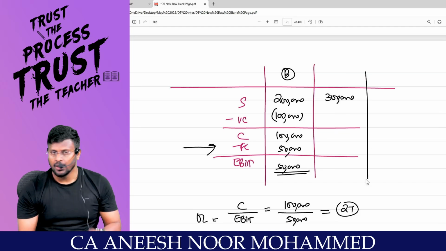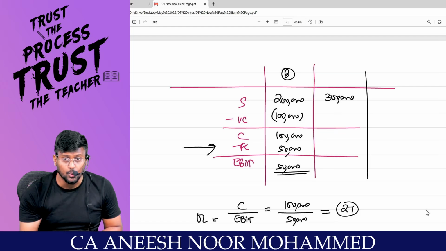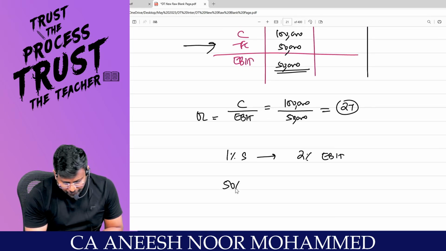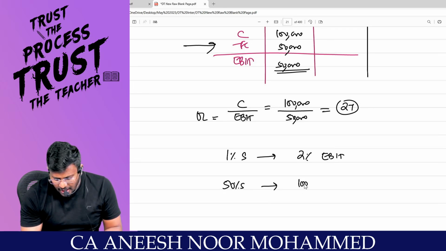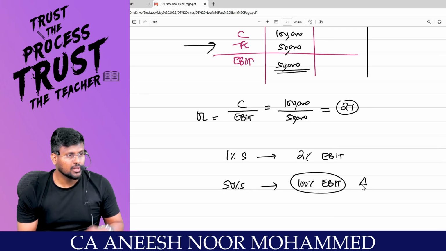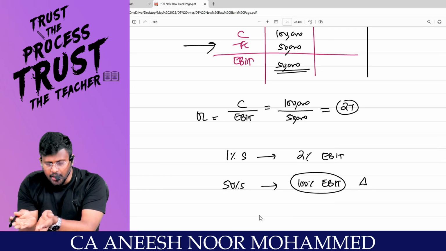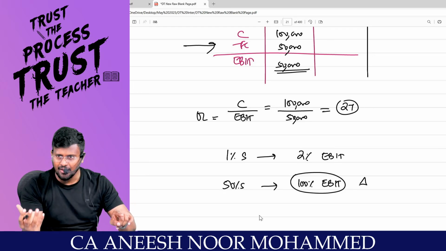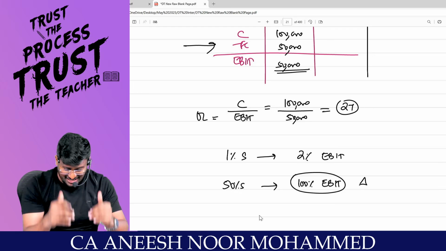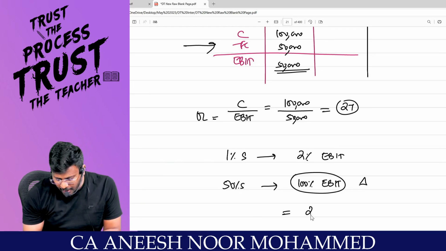If 3 lakh rupees is the sale, is there any percentage change in sale? We already calculated. How much percent? So, 50% change in sale will lead to 100% change in EBIT. This 100% is not the new EBIT. The new EBIT will be old EBIT plus the change in EBIT. Comfortable? Which is nothing but the old 100% plus the new change, which in this case is 100%. In every case it won't be 100%. So, it will be 200%.